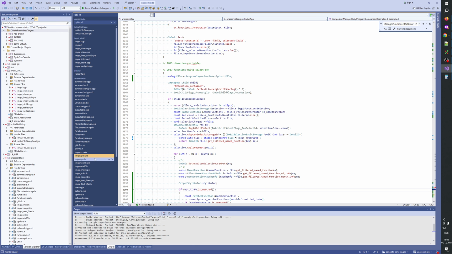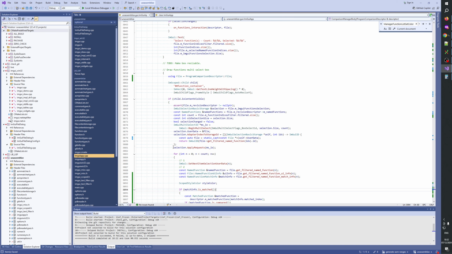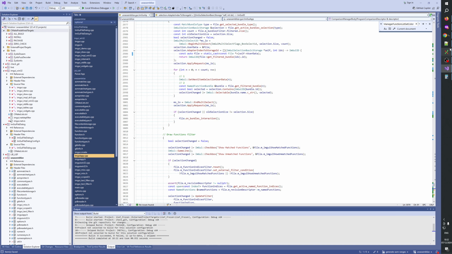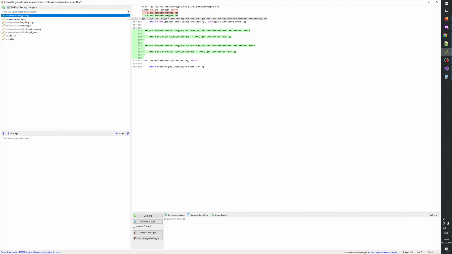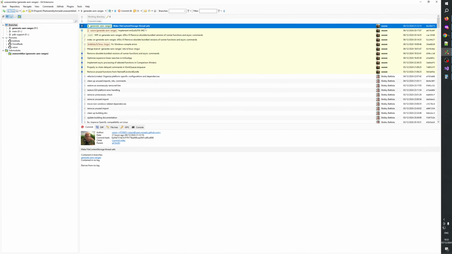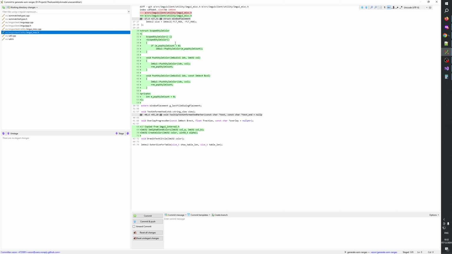Okay, good. Is there anything else we need to set? Let's see. Somehow we have some stashes here. So we added this thing here, copied from imgui internal.